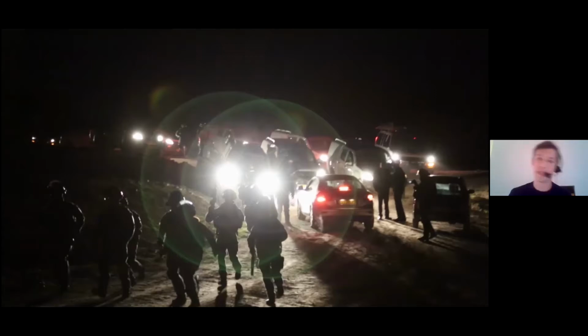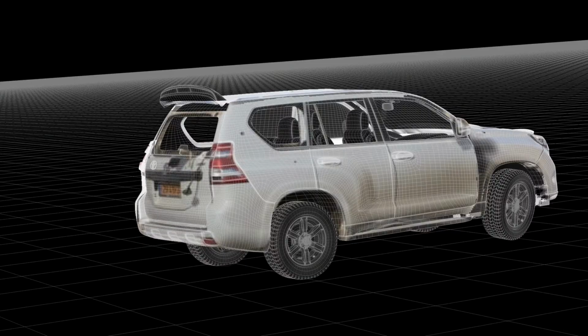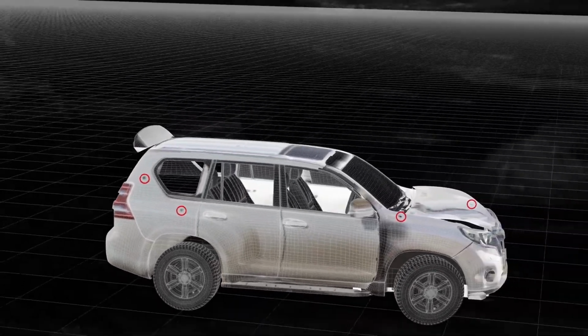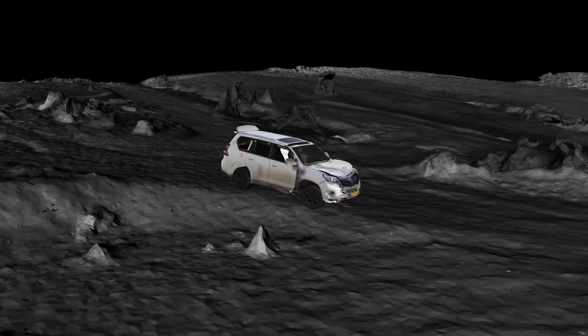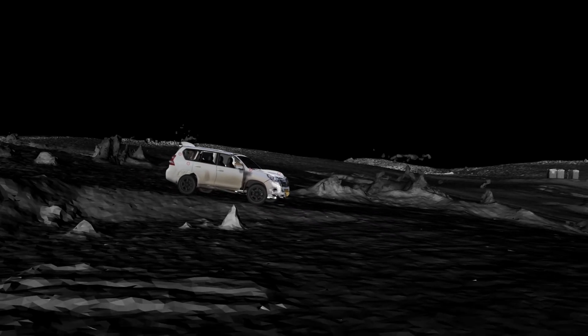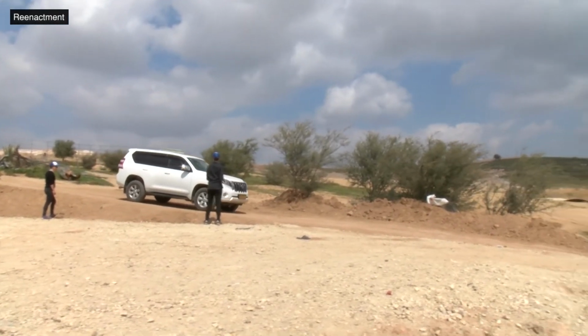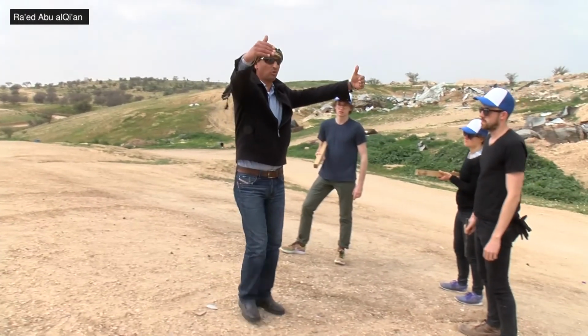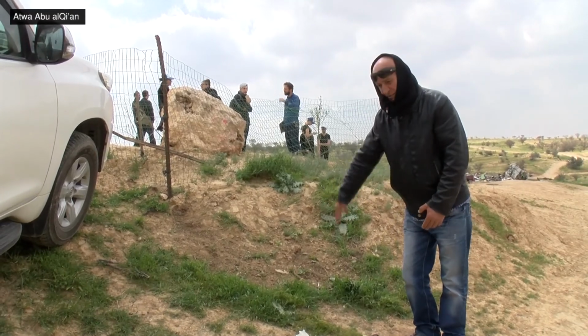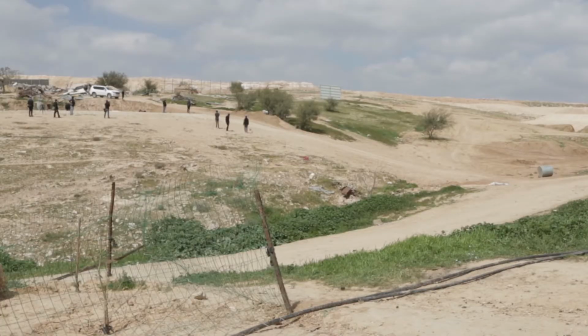Now, still, the police said he accelerated towards us, and the footage seemed to support that claim. I'll take the next video, please, now, video 6. So we traveled to the village itself, again, with our contacts on the ground and with members of the victim's family and with members of the community that were assaulted that night. We traveled to the village itself, and we recreated the incident as precisely as possible to demonstrate that the geography of the location itself would have caused the acceleration that was seen in that video.